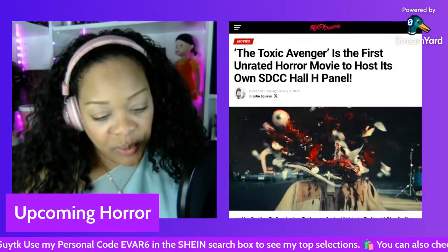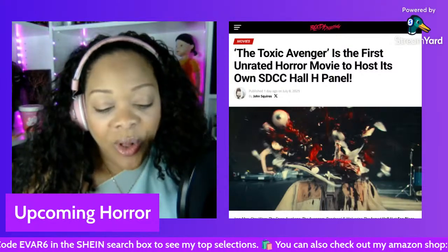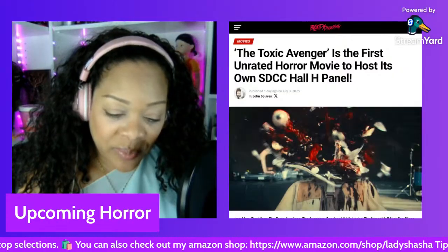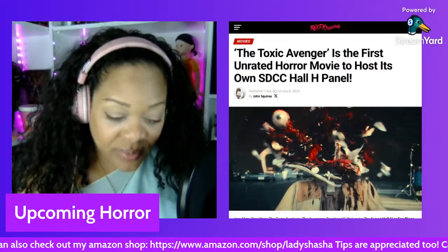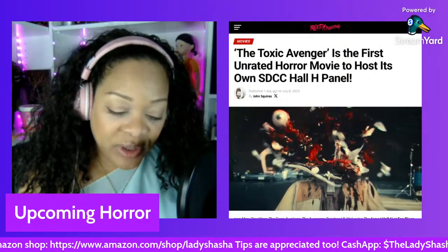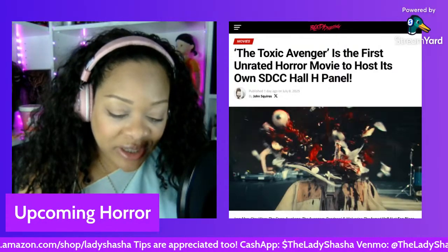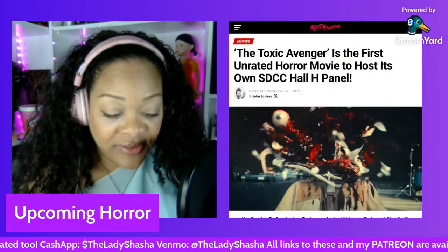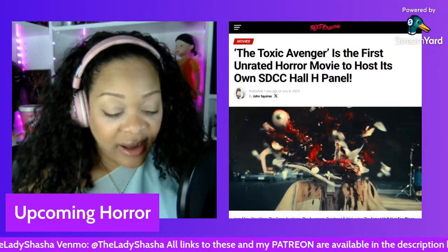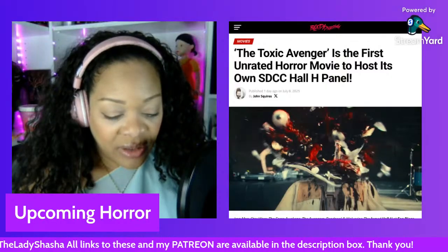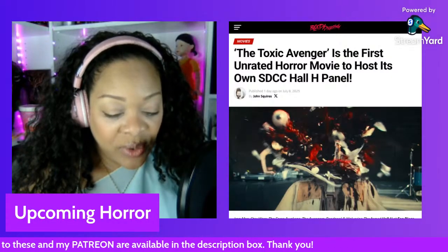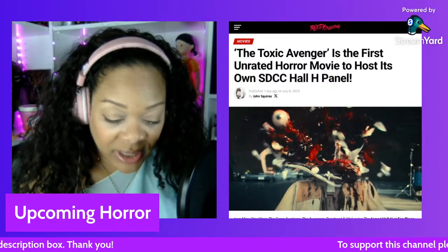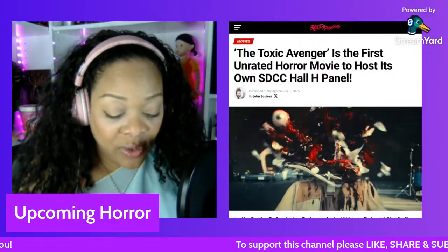So it says here, Deadpool and Wolverine. The famed Hall H at San Diego Comic-Con has become the go-to place for major studios to preview their upcoming big screen blockbusters, from new installments and billion-dollar franchises to Marvel's latest superhero offerings. Back in 2019, Deadline fittingly referred to San Diego Comic-Con as Con for Capes, calling Hall H, quote, the biggest stage at the annual event, as well as, quote, a mandatory stop for anybody in the business of sci-fi, fantasy, horror, or superhero fare.